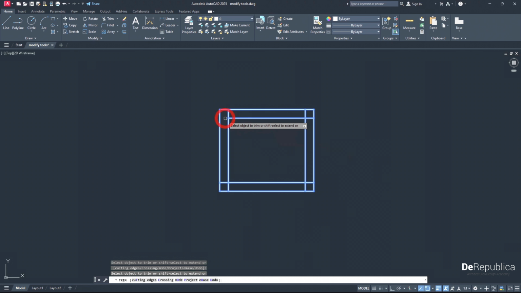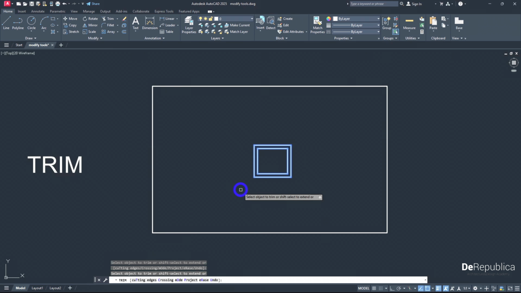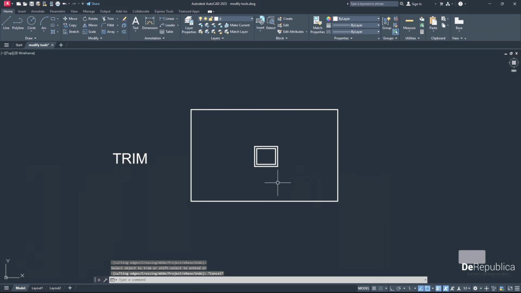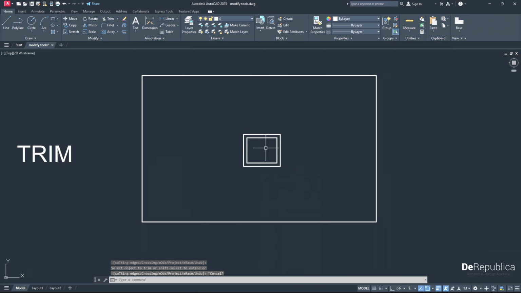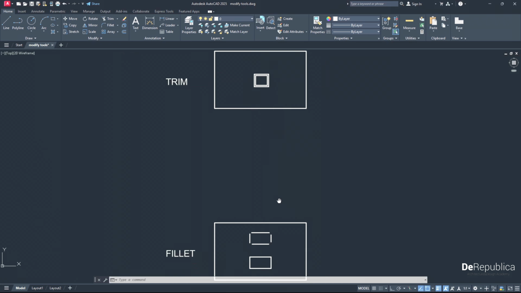So again, click on it, using left click, left click, left click, and left click. And so we have a perfect rectangle, a space with perfectly clean walls, and we do so with the trim command.